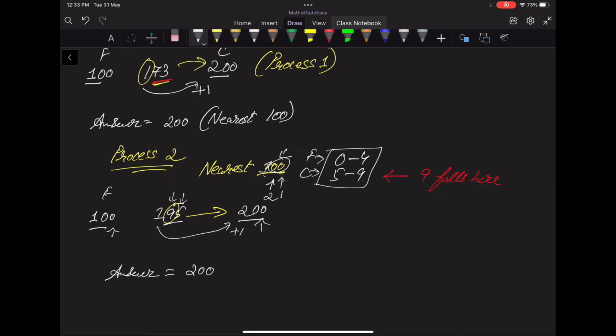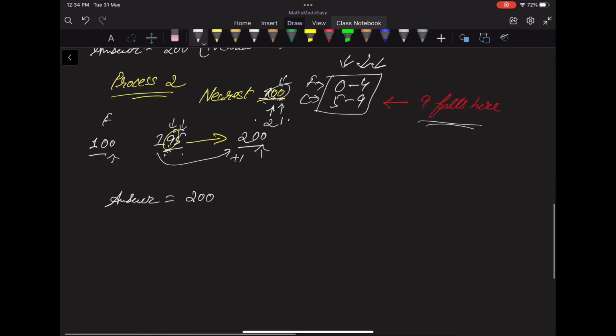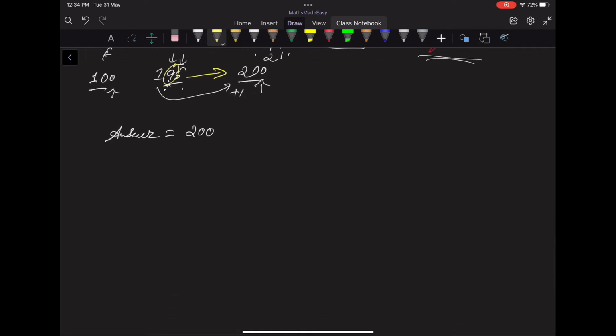You just have to count these numbers till you reach the last 0, and that's when you're going to be stopping the count. And then you have to write these groups. This one I've written here, and check exactly where you have stopped counting. Like 1 2 here, we have to stop counting exactly where we did last time. So 1 2, that is 9. We have to check where 9 falls between these two groups. It falls in the second group as we found here, and that's how we seal the number up to 200.